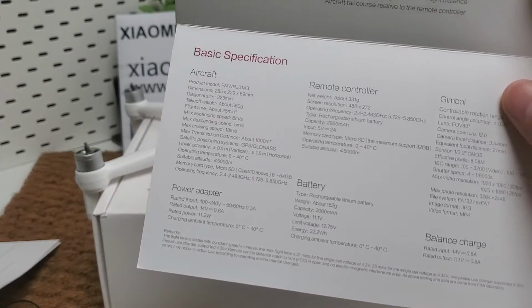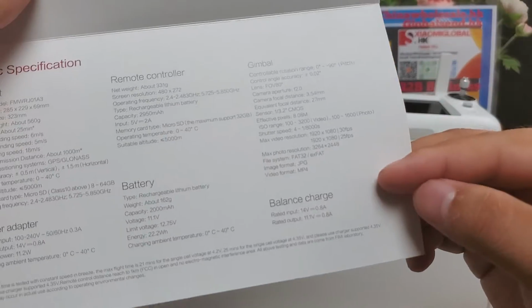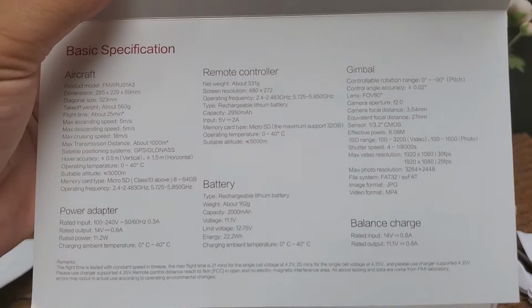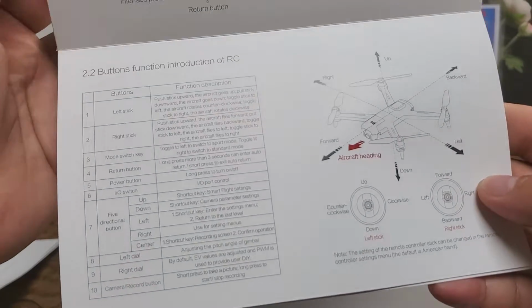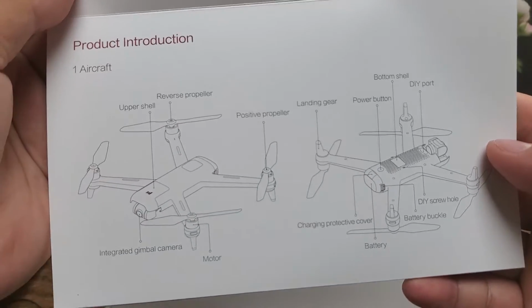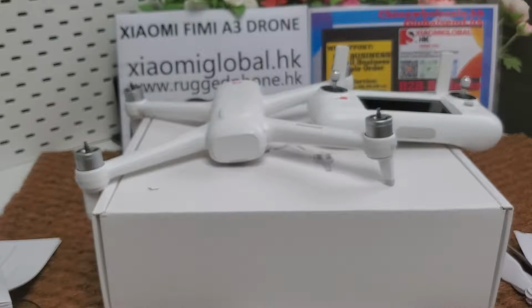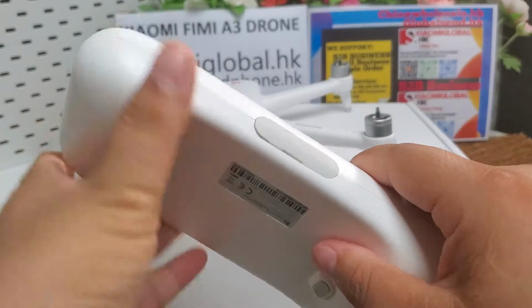It has aircraft, power adapter, remote controller, battery, and the gimbal. Balance charge. Aircraft. Gimbal camera. And this one is wireless controller.